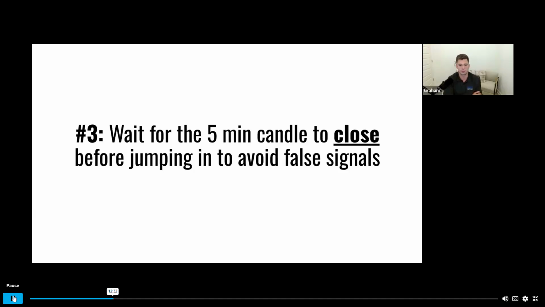And then number three, for the confirmation, we like to wait for the 5-minute candle to close before jumping in to avoid false signals. It's funny, there have actually been two occurrences where we got the entry confirmation, I sent it, and then Thinkorswim actually updated the charts about 3 seconds later, and it pulled back. So I do try and get this to you guys as fast and timely as possible, but generally just want to wait and see that candle close above or below before jumping in.